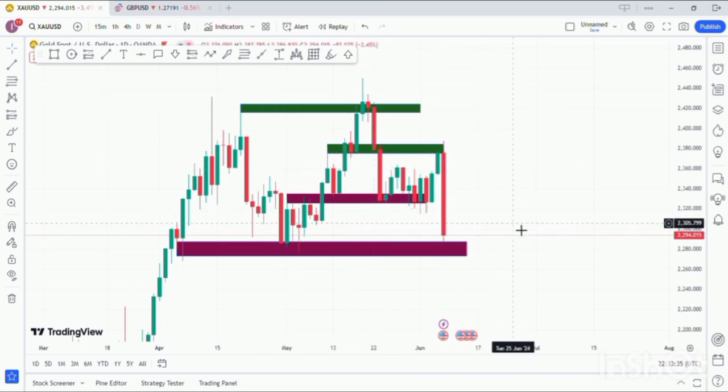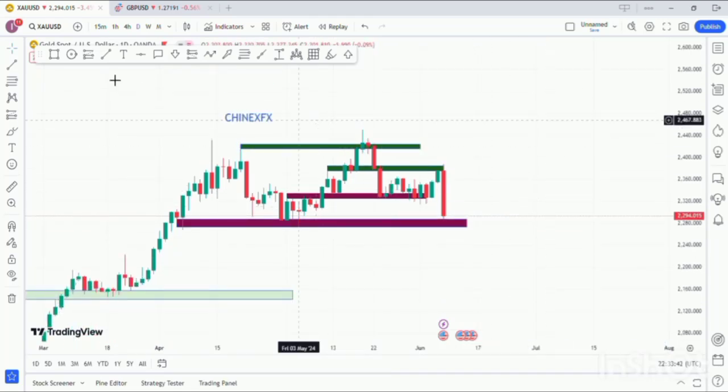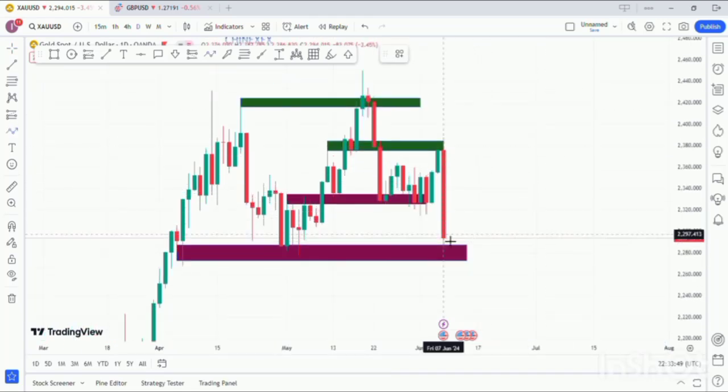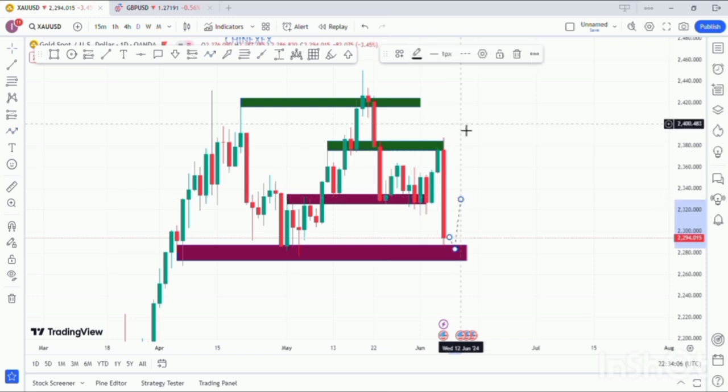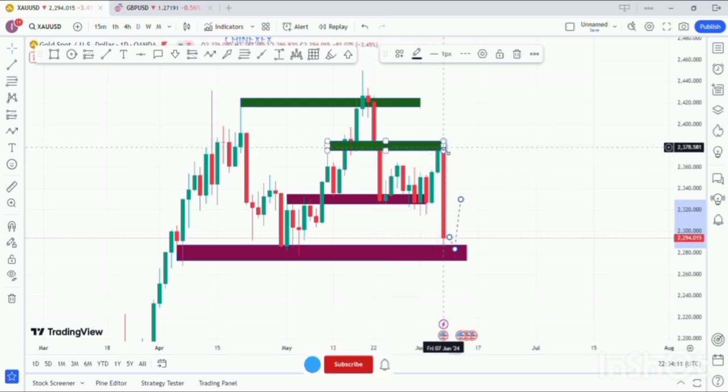But the flip side, if price decides to break out of this support zone, we'll be expecting more drops for the coming week, guys. So for XAUSD gold on the daily time frame, we'll be expecting some corrective moves for next week, depending on the opening of the market. So we'll be expecting price to reverse from this point, to respect either this zone right here, or possibly break out of it to respect the next zone, this resistance zone just above.